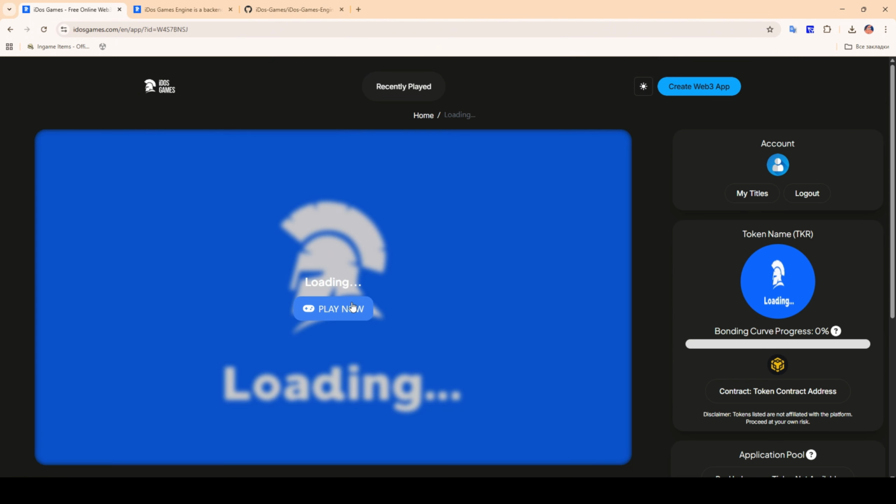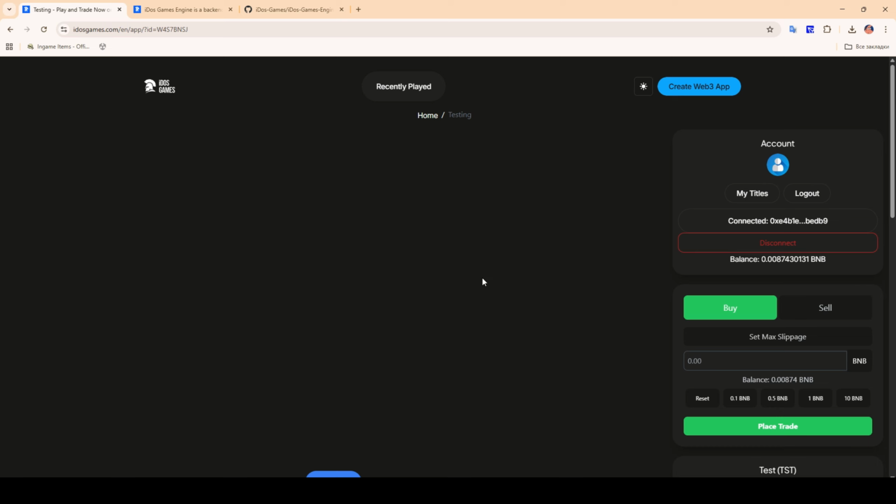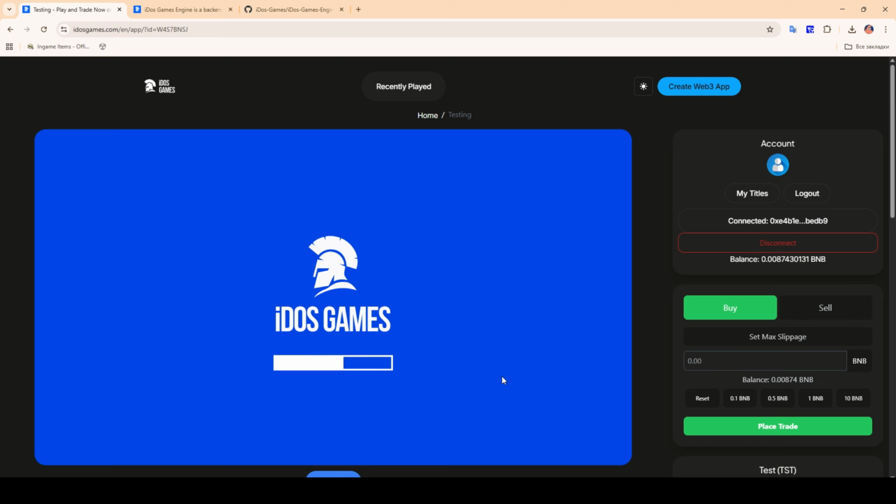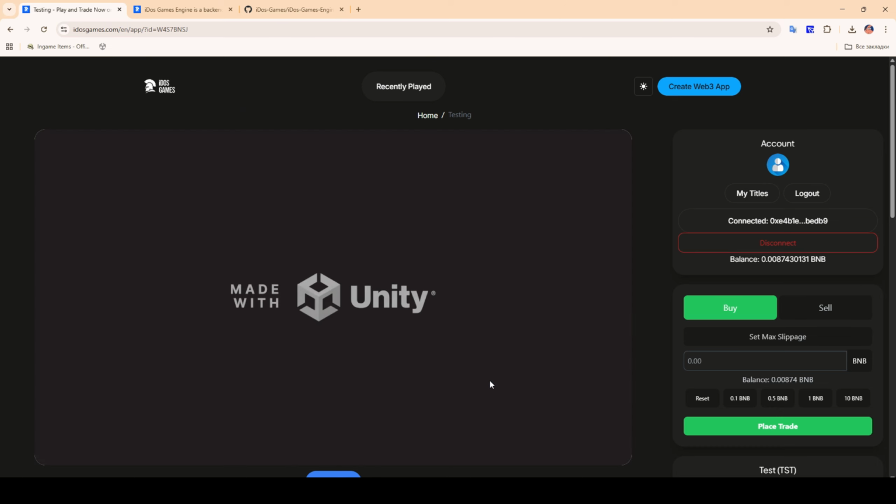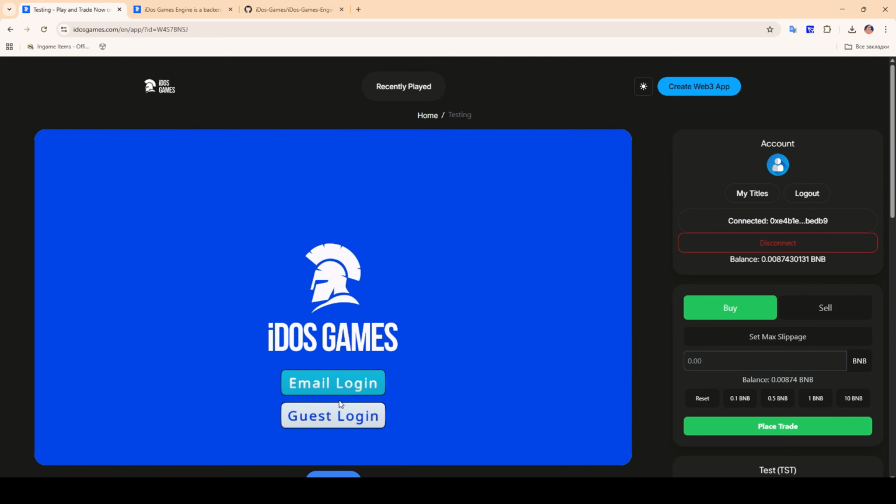Let's open the game page and take a look. Our Unity build has been successfully uploaded to the platform. Congratulations! Everything is now connected. Your project, token, and build are linked together through the Idos Games SDK.